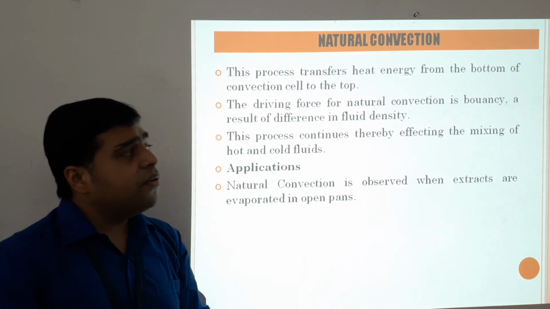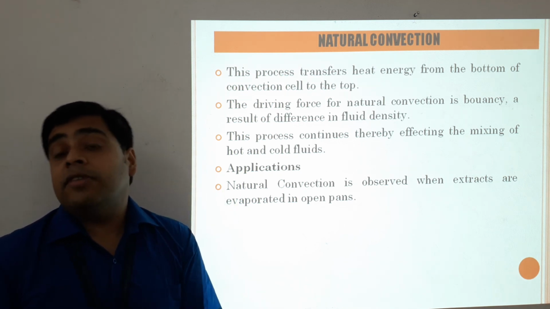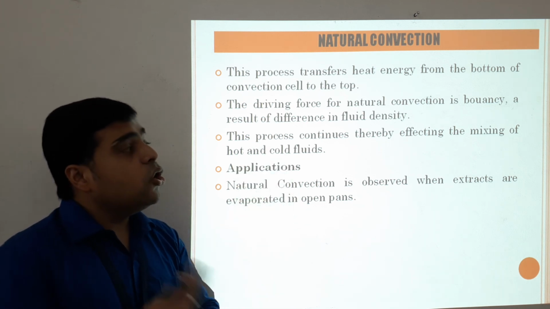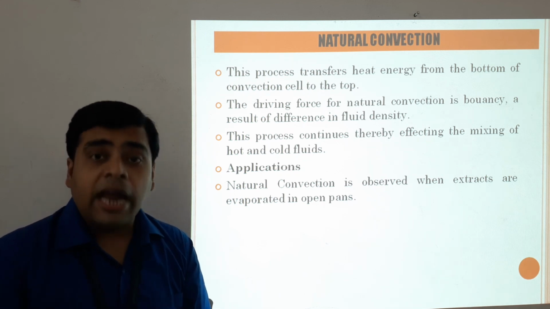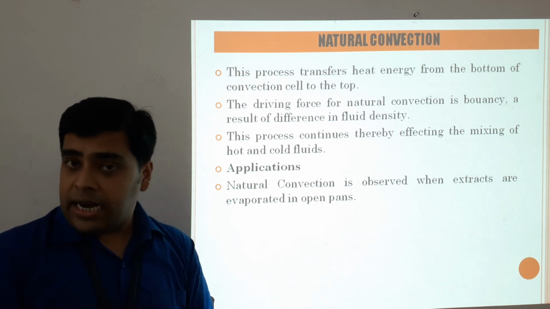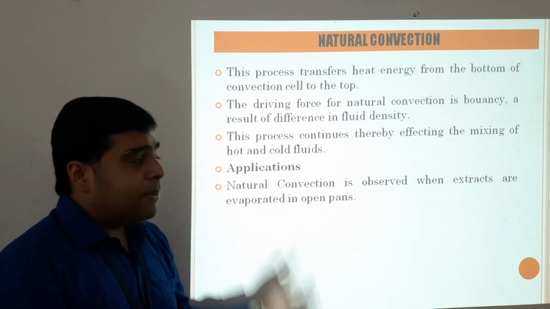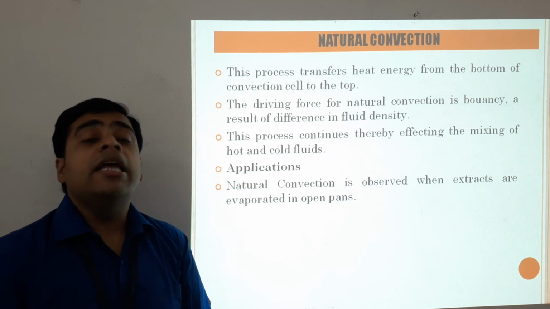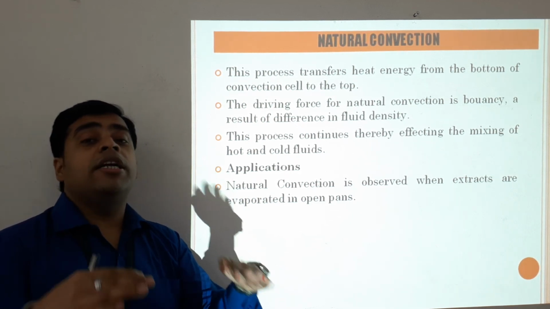The driving force for natural convection is buoyancy, which results from the difference in fluid density. And this process continues, thereby affecting the mixing of both hot and cold fluids without any forced circulation mechanism, that is, without any agitator or pump. Come to its application: natural convection is observed when extracts are evaporated in open pans and not in closed or forced circulation evaporators.